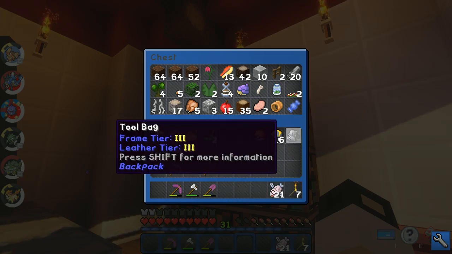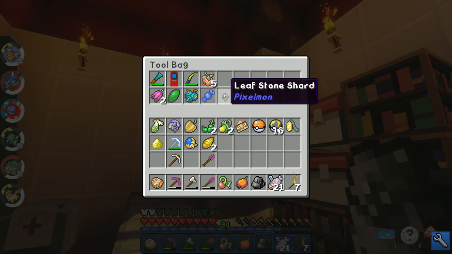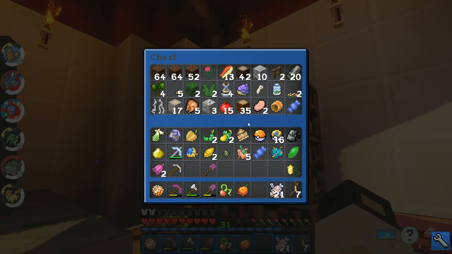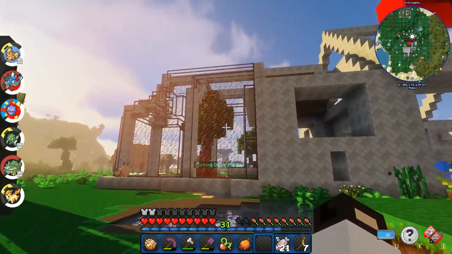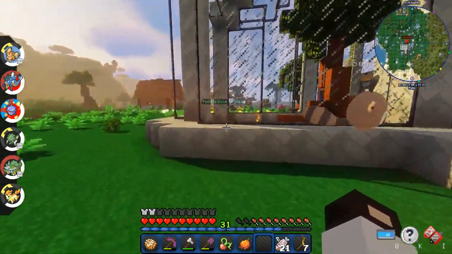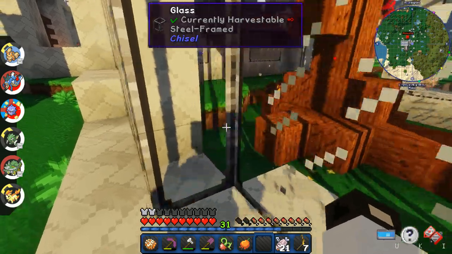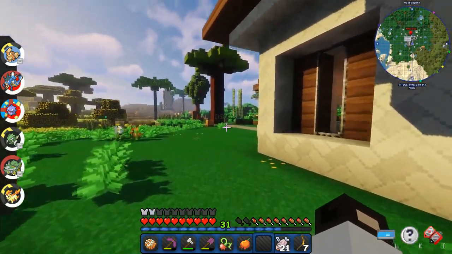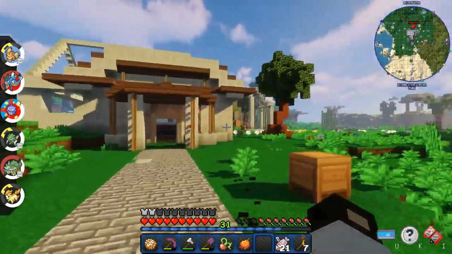See what I can put away and what I can't. Nice. Actually, give me the berry back and put the rare candy in. So berry, berry. Let's go in here. Let's move you. No, no, no, no, no.